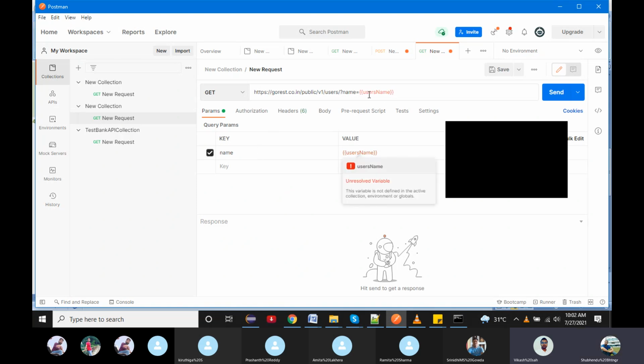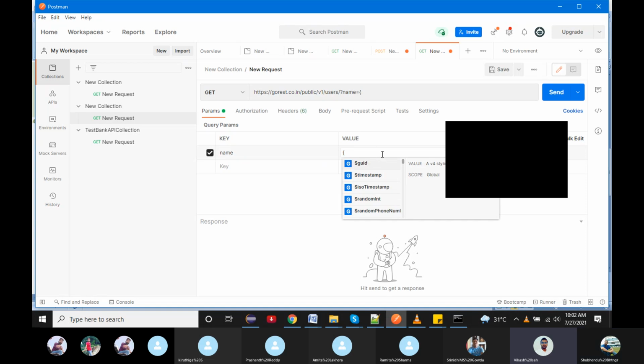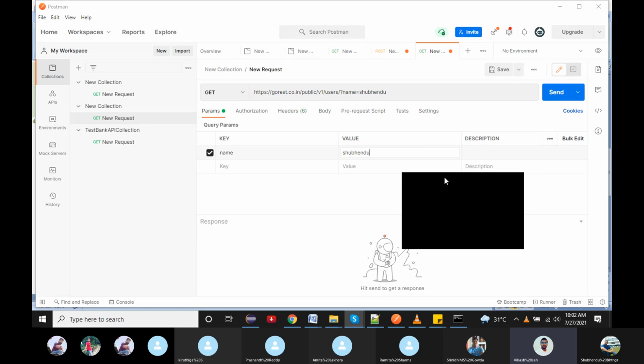Okay. So in this case, I'm using username. This is dynamic, so now I can write any value. If you want to pass some existing value, then you can pass an existing one. If you want to pass a non-existing one, then you can. Not curly brackets, sir. Remove the curly brackets. Actually, it was showing curly brackets earlier in username. No, that was asking you to pass the dynamic value. When you pass the value, you have to remove the curly brackets. Okay.